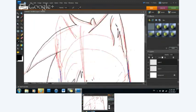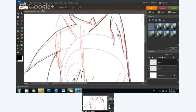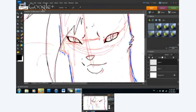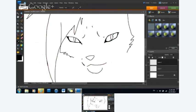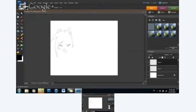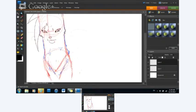And I do the partial where you can't see all of the ear. You just see this part of the ear. You can't see this part of the ear at all. But you can see this part of the cheek and jaw. And then if the hair was covering up the eye, which right now it's not, but if it was, then you'd be able to see it, and it would look like this. You can have it like that. There we go. Let's go on to the neck.